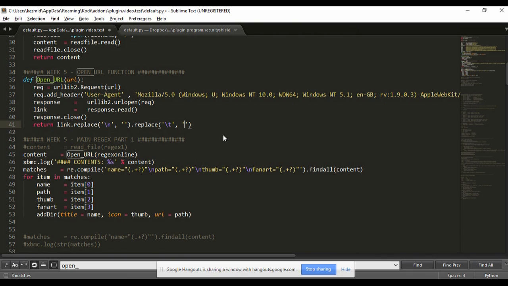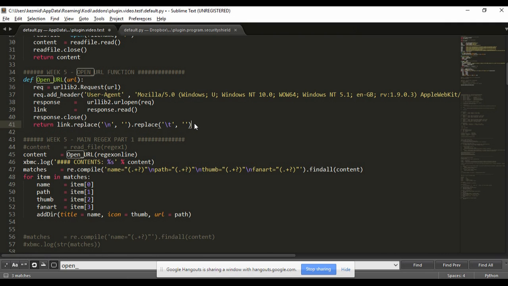So we've replaced that with, again, nothing. And there is another one, my mind has gone blank. What's the other one that we quite often use? What was that? \n and \t. N is a new line, yes, and T is tab. And there's another one that I usually use, but my mind's gone blank.